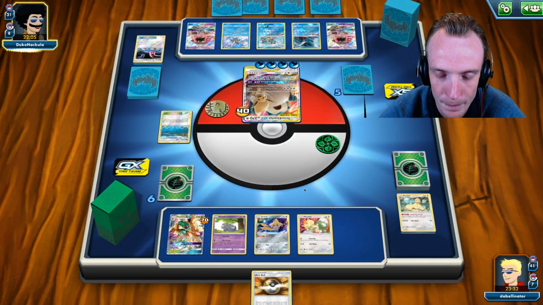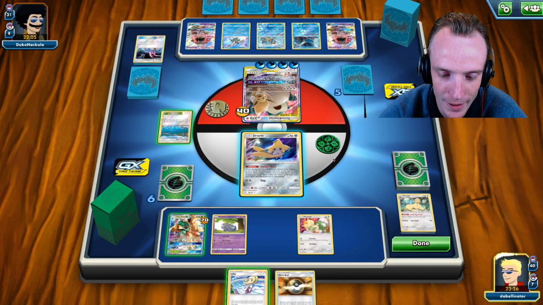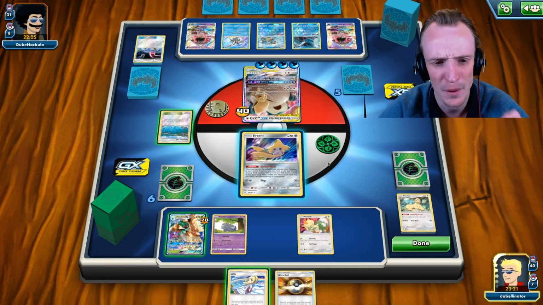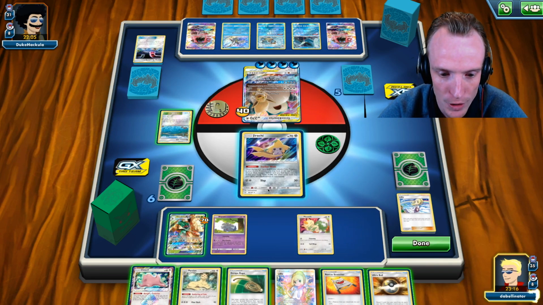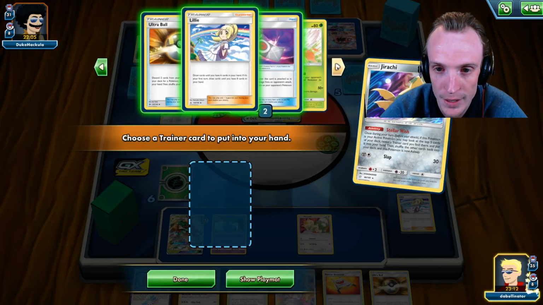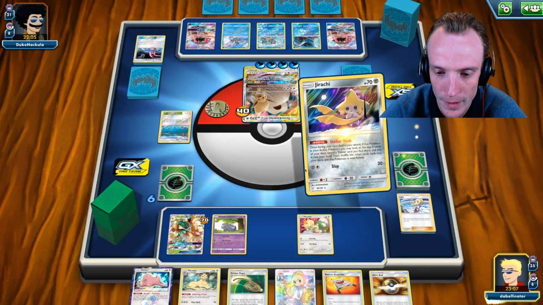Alright. So Jirachi, find me a supporter. Oh, so now I get the Lillie. Now I get the Lillie. I think we're going to Lillie first. So we got the Persian, we got plenty to play with now. We'll Stellar Wish first. We'll go and get ourselves maybe a spell tag, seems pretty good. Yep. That seems fine.